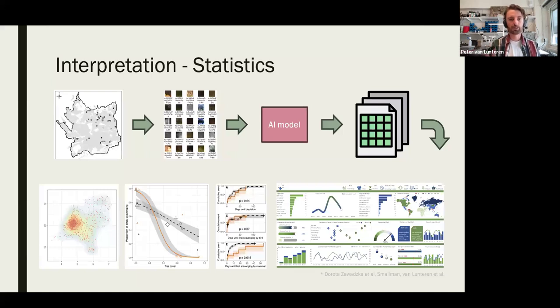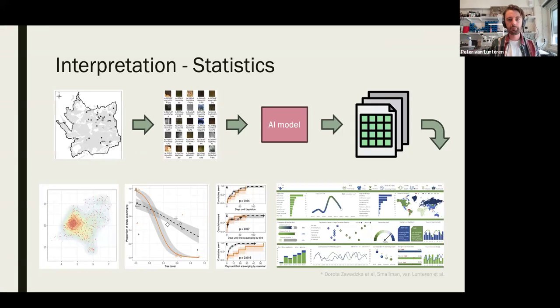So that last step, interpretation, is really important, because otherwise you don't have a lot of use of the AI model. For example, if you are interested in the whereabouts of your animals, then a heat map would be nice. Or if you want to compare different groups with each other, then you'll need some kind of statistics. It's all really project specific, what you're interested in.